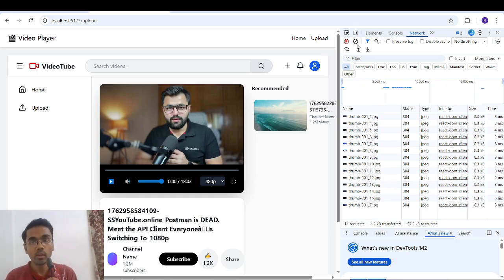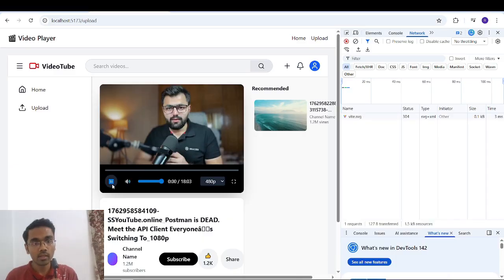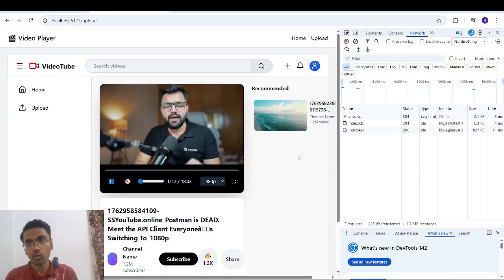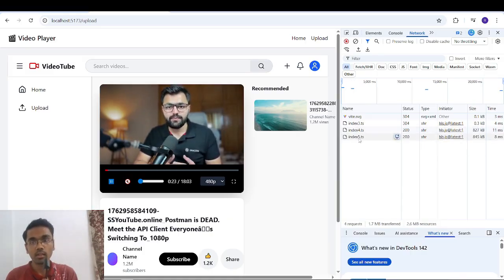Now, how the video actually works. If I just play, you can see that the video just started, right? Now this index3.ts is the one chunk that is currently being provided to us, along with index0 and index2.ts as well, which I cleared previously, but that is already being shown to us. As the video progresses you can see that index4.ts, index5.ts, these chunks are getting to us.